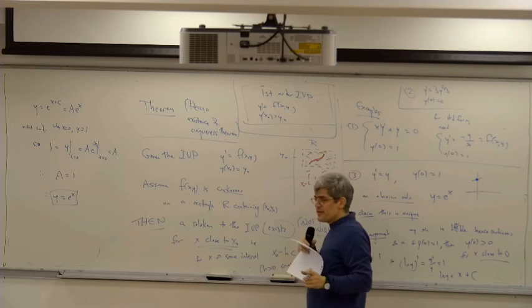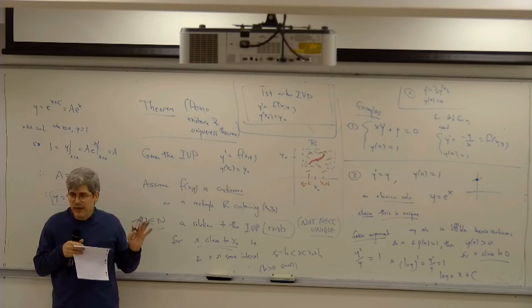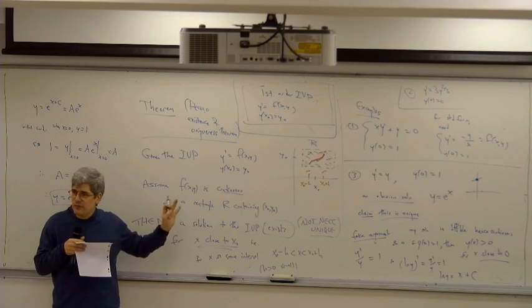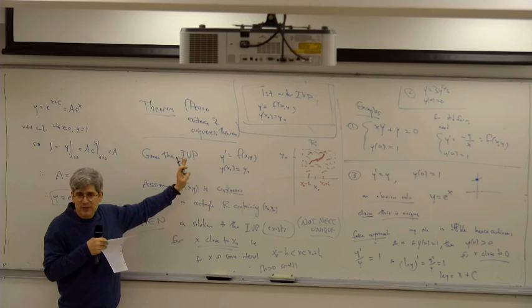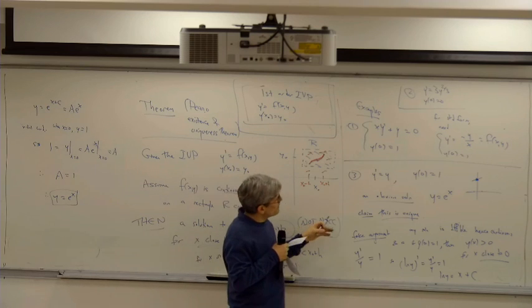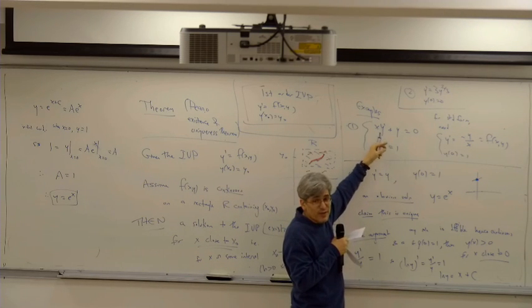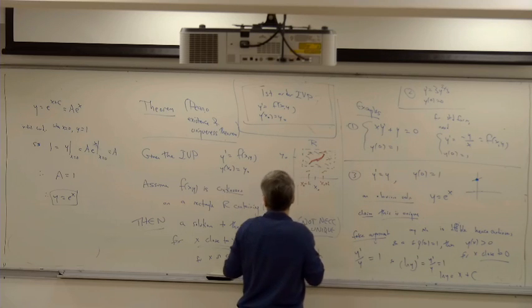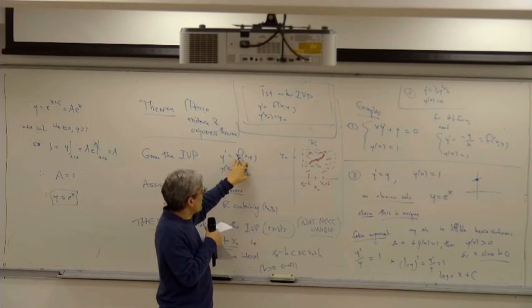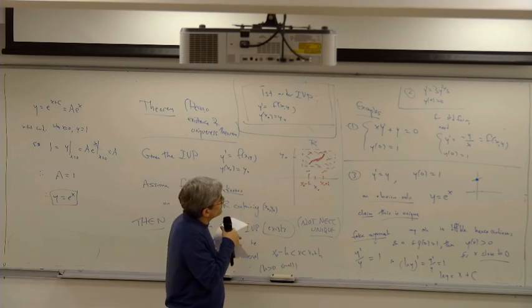And I emphasize this is a sufficient condition for existence. You have cases when an IVP can have a solution even when this f is not continuous, although I don't want to give an example of that really. Actually, the case when y of 0 equals 0 here is one of those examples. Anyhow, if f is continuous, then there is at least one solution, but possibly more than one. So let's take a look.